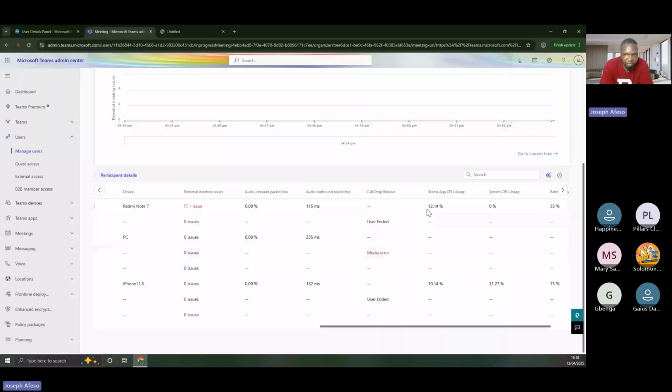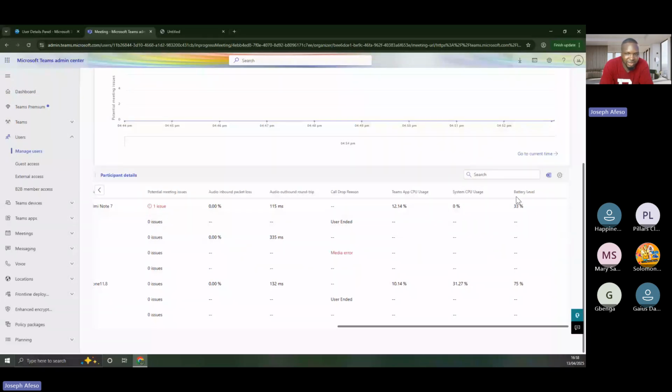So the Teams app CPU usage. So this is how much of my CPU. Okay, so Mary said it's accurate too. So that means battery capacity during the call, you can see that this application, you just need to explore, right? You don't at one point just feel that you know everything. This is like an ongoing call, and this is the call that we are currently on. And it is tracking all of these details to show us that yes, this is what is actually happening.